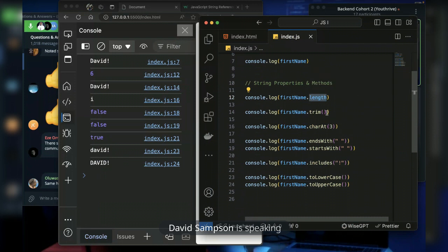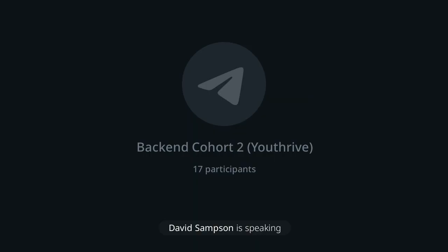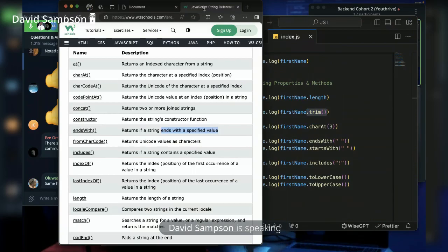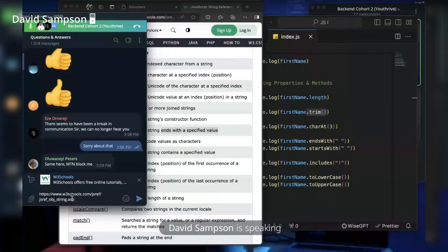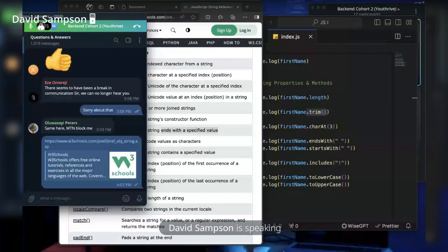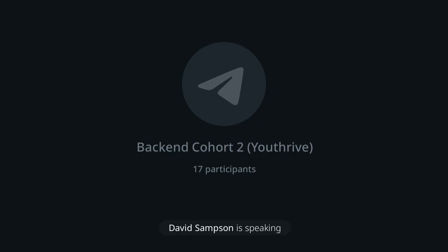And also you can identify what it can do, the methods, what the strings can do. And we have actually listed some of them here. Now, there are so many of them, which I am going to drop this link for you. You can check them out, all of them. Feel free to try them out at any time you want. We may not cover all of them, there are so many. Now, you may not use all of them, but try them out at any time.